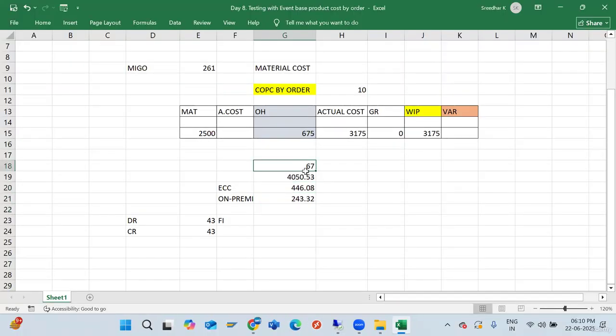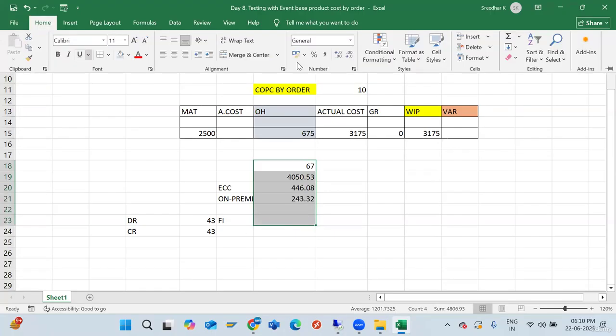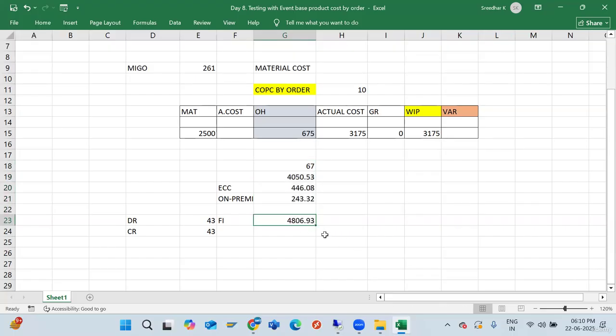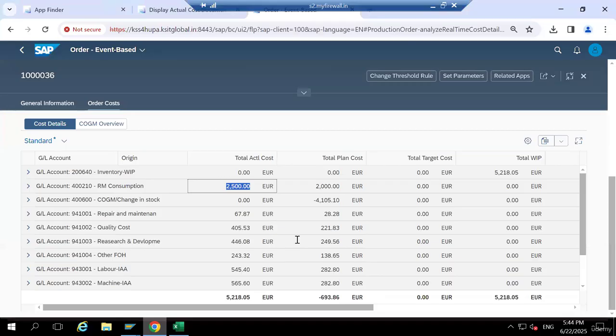These are the total costs right now. Here is the total material cost and activity cost, both expenses, sum 4806.93. This is the material cost, 405.53.